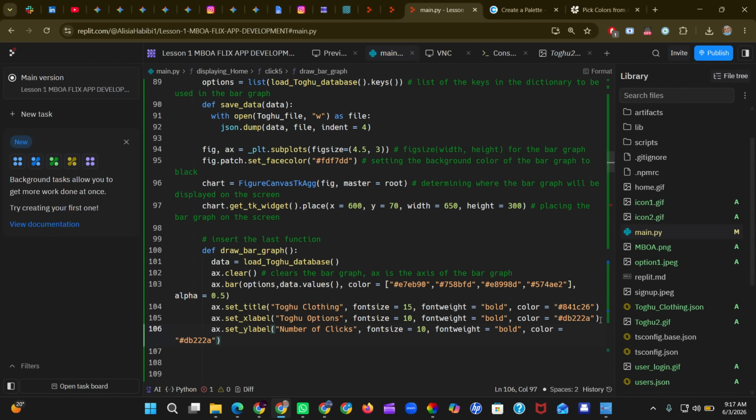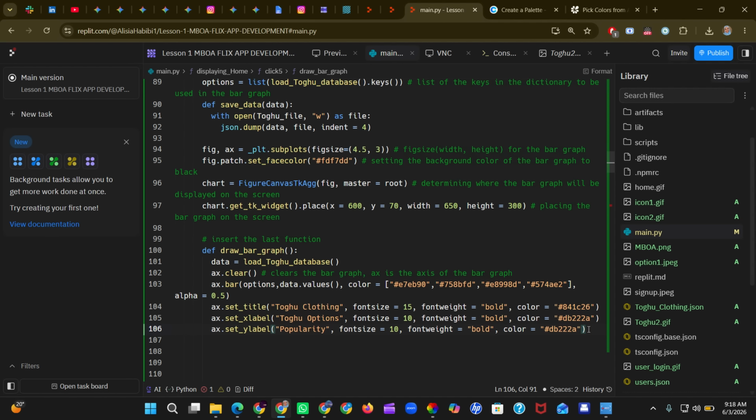And my Y label means on the Y axis, it's going to show us the numbers. I'm not going to say number of clicks, but I'll say popularity. Or you can say user opinions, whatever you want to say really, because the Y axis where the bar graph is going to show is telling you which one's more popular, which one's least popular, which one people click the most, etc. So that's pretty much it, and I'll keep the size and everything the same as the X label.